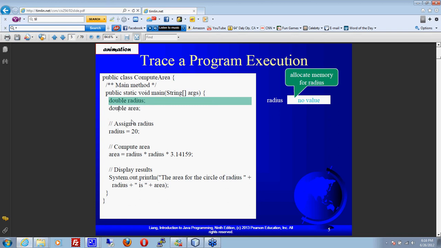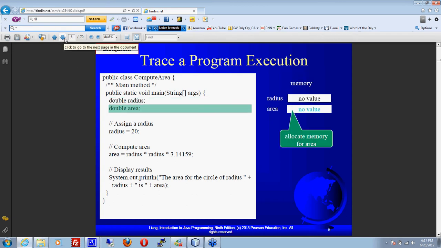But for now, if you want to do something mathematically and you have no idea how big that number will be, whether it'll be a whole number only or it'll have a fractional portion, doubles are always safe. They're not the most efficient on memory, but they are always safe. So here we're saying that we're creating two variables, and they're going to be large numbers called radius and area. Area is the second one.